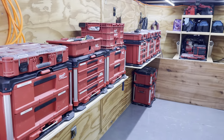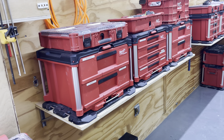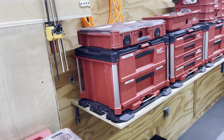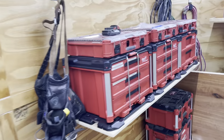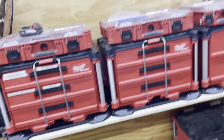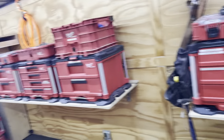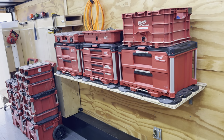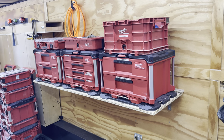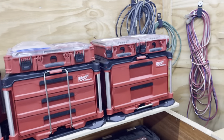Continuing on the left side — the driver's side — we have two workbenches. Each holds three sets of packout drawers and a couple of random boxes on top. We noticed that every time you needed something, you had to move half the packout boxes to get to the bottom one. The drawers are worth the upgrade — they run about $175 each — but they're certainly worth it.